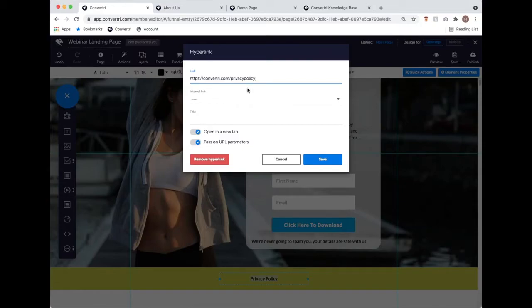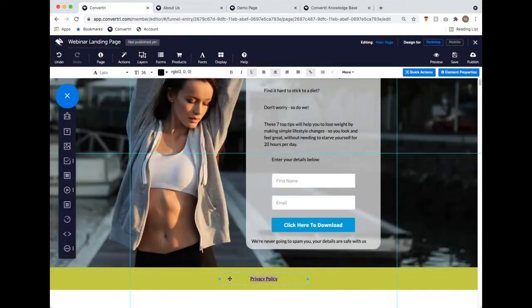People are so easily distracted that they will Google something on your privacy policy page, and the next thing you know, they didn't sign up. So I would always recommend to have this. For links that aren't entirely relevant to your sales, just toggle on open in a new tab, and then they can have as many tabs as they want, read it in their own time, and I still get their email address. So once you're happy with this, click save. You'll see that this is underlined, which kind of proves that it has been hyperlinked, and it's kind of an international sign that something is hyperlinked if it's underlined.